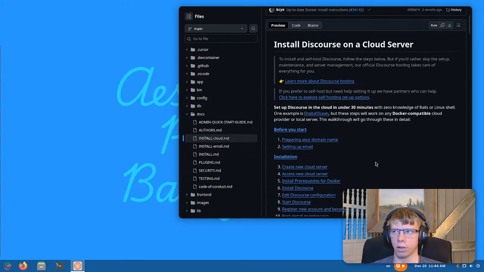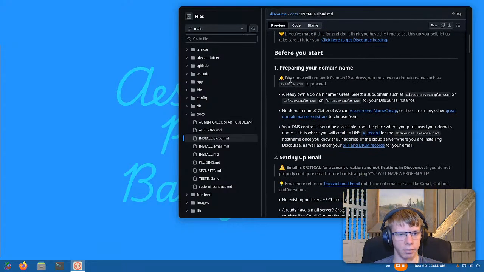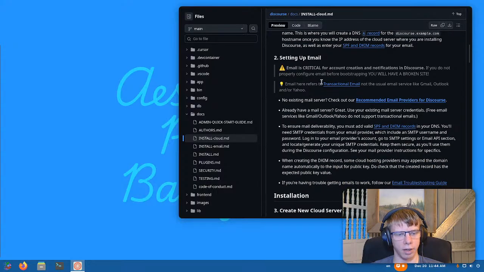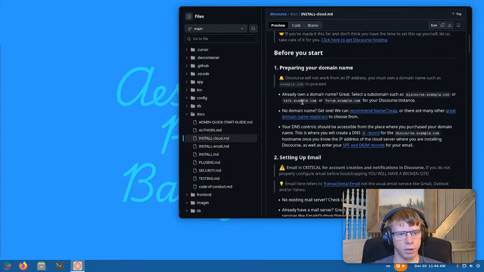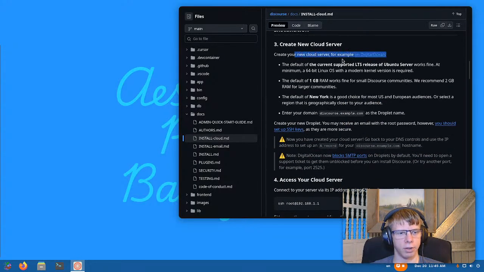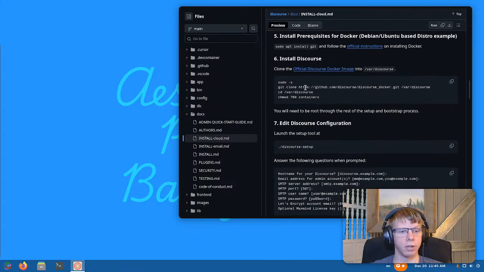I'm going to be installing it on this machine just to test it out. Okay, pick your domain name, whatever. Setting up email, whatever. I have these two, but we're not going to deal with that right now. Create new cloud server. For example, on digital. No, we're not going to do that. Install Discourse.